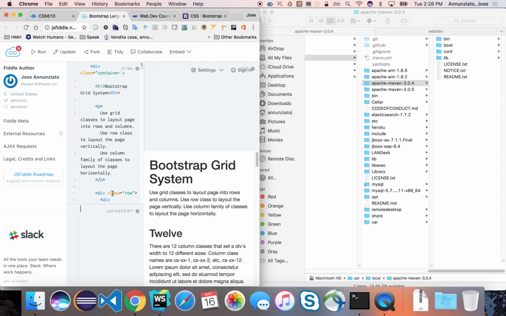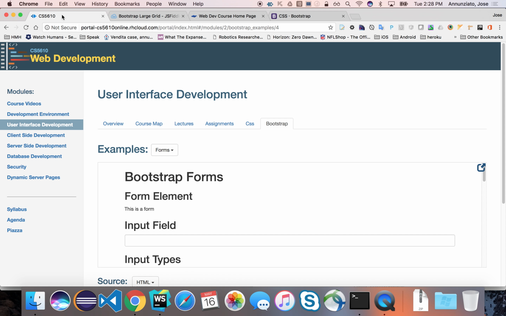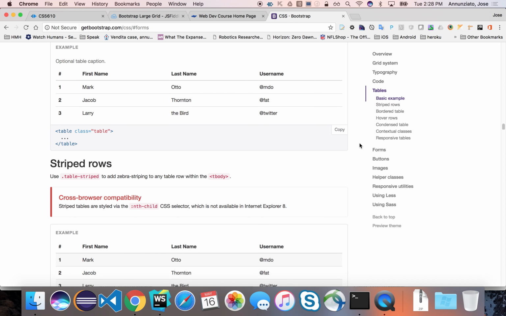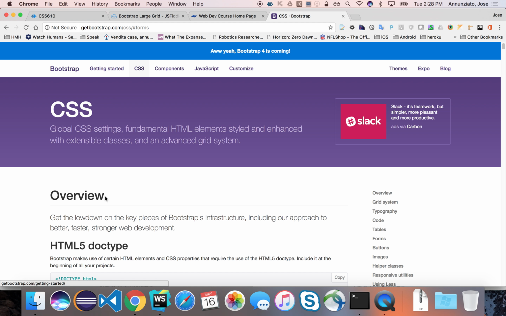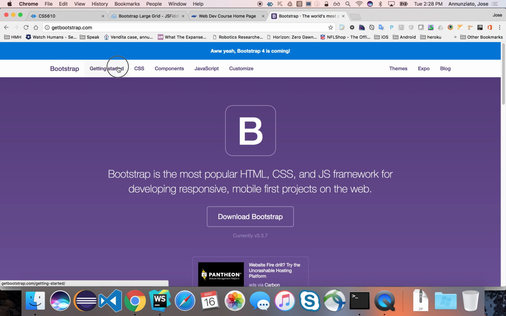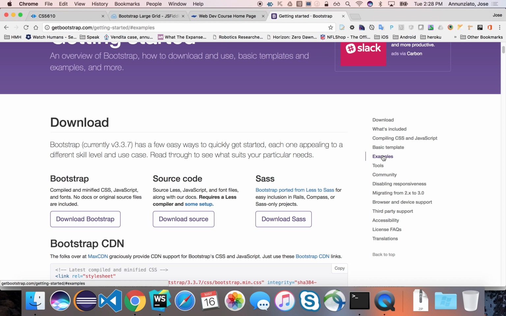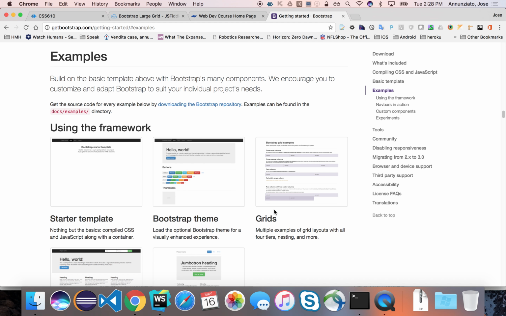Okay, so we've done enough with Bootstrap. Let's actually start building something. Let's go to Bootstrap. If you go to the Getting Started page, it gives you a couple of example pages that you could use as your starting place.